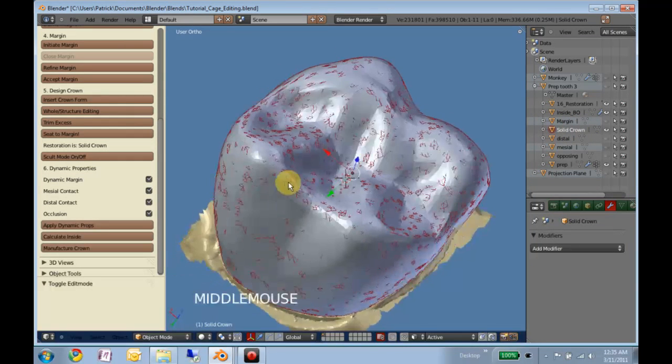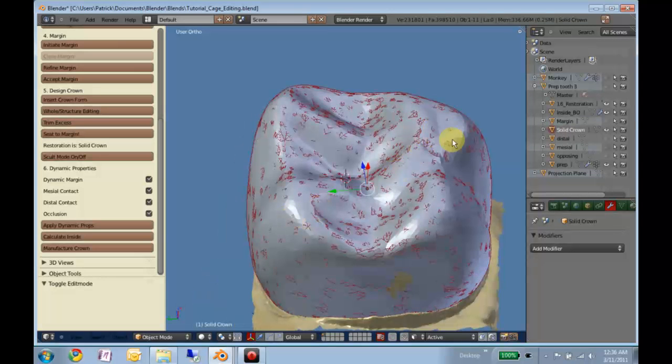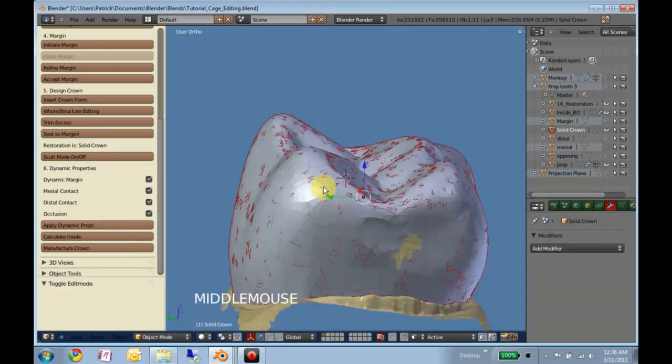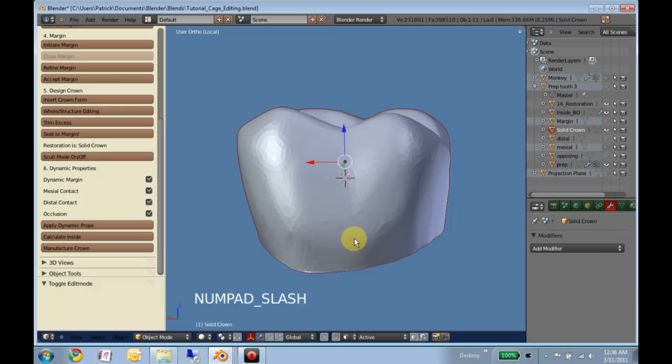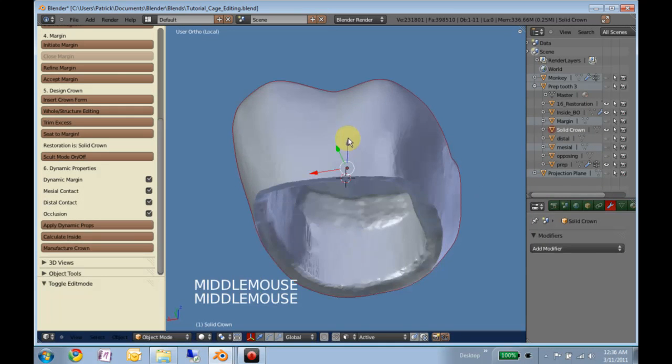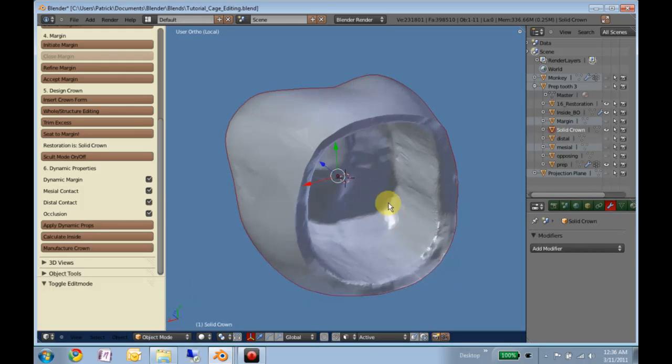So if you get to this point and don't like what you see, something glaring like that, you go adjust it, and then hit remake. And that's it. If we hit the slash key to go into local view, you can look and see the inside, and I'm pretty satisfied.